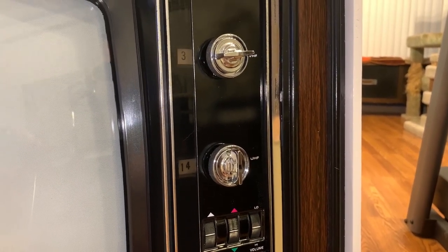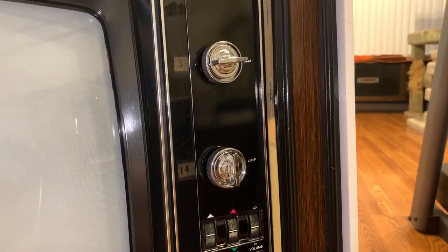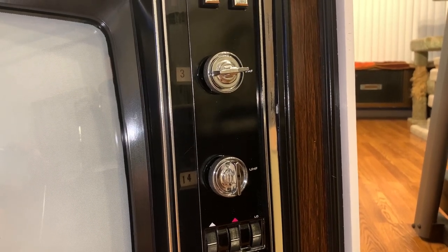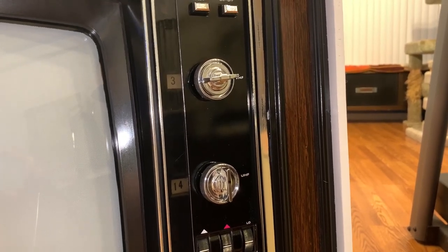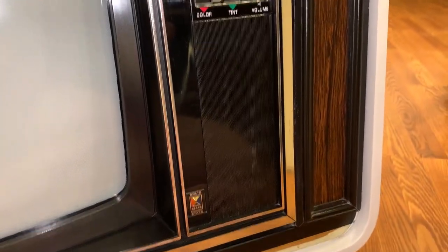I could have fixed it, if I had a CRT rejuvenator or at least something to cook it a little bit to wake it up, or get a replacement CRT. But this is the next best thing.